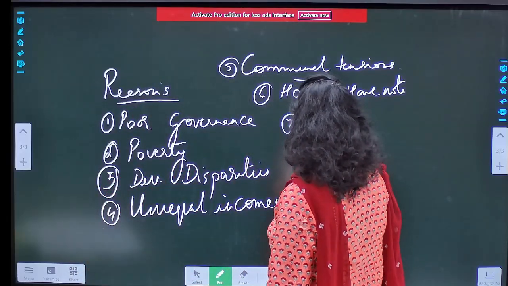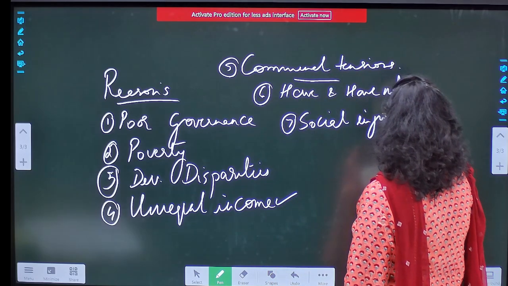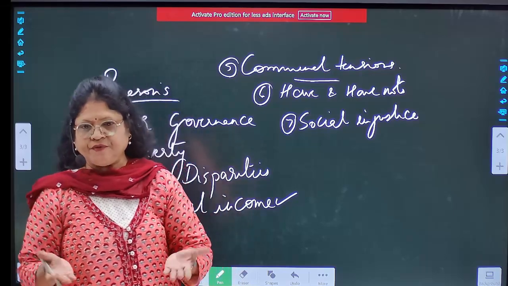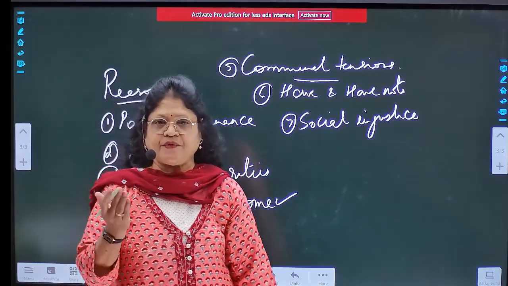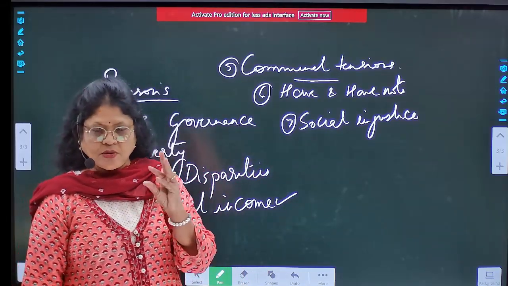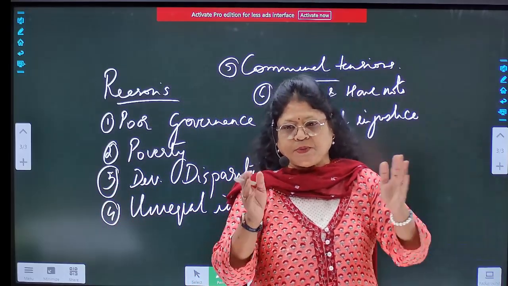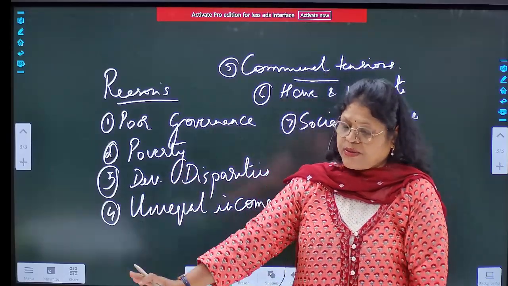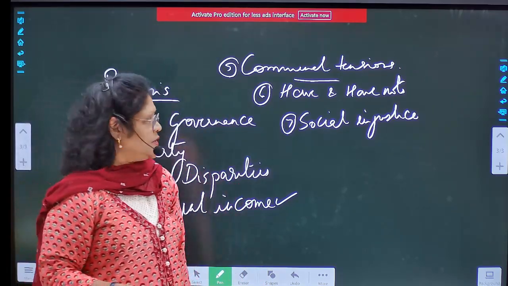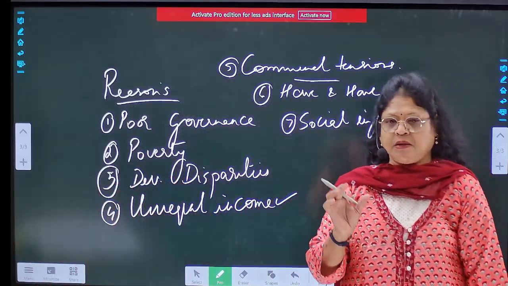Then there's social injustice. We have seen that India has many religious groups, communal groups. We have people of different sects, following different kinds of religions, and they also follow different professions. If you go back to ancient India, you'll find there's a Varna system where one community is supposed to do a particular task, and the lowest community was always looked down upon, oppressed, suppressed, and this has been going on for so many generations. So the concept of social injustice has been prevalent in India through the ages, and it is for the government.